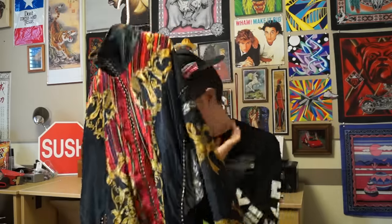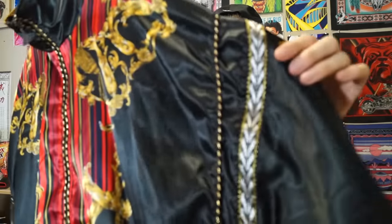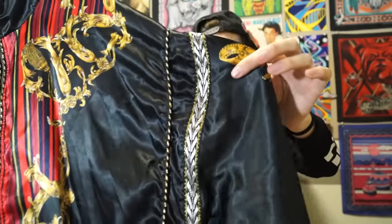Straight 90s, straight flame. Another piece that is straight 90s is Versace, Versace, Medusa head on me like I'm Illuminati. It is this very, very dope Versace-esque looking jacket. It has the red, the maroon stripes going right down the center, that gold filigree, which is fancy as fuck. Looks like it was taken off the Titanic chandelier, and it's just all over dope as hell. It has really sick golden ropes and a really nice ribbon going all throughout the sleeve. Had to go ahead and nab this.